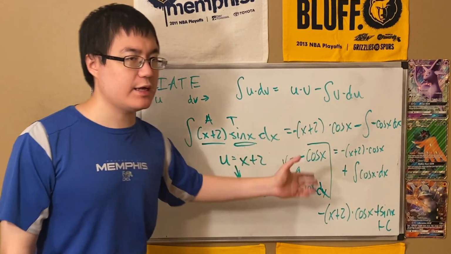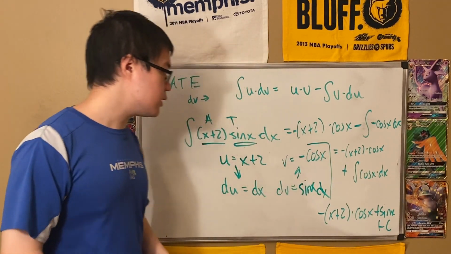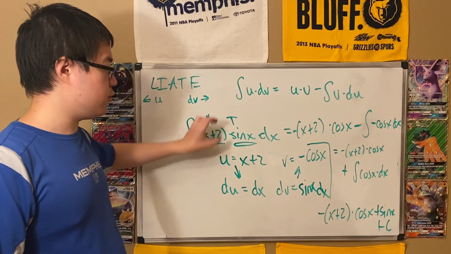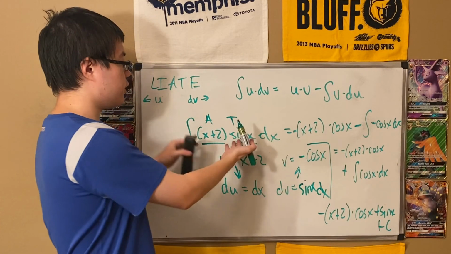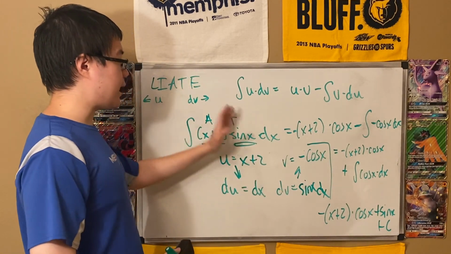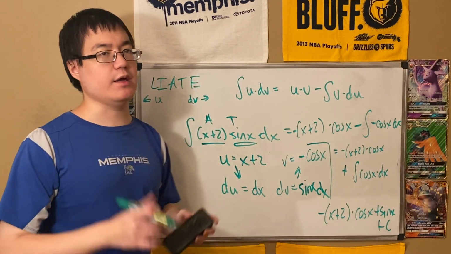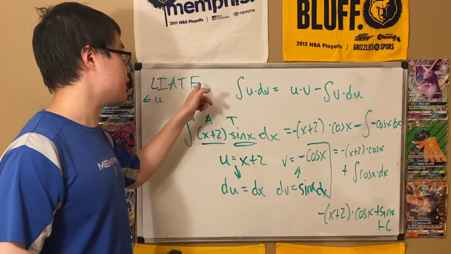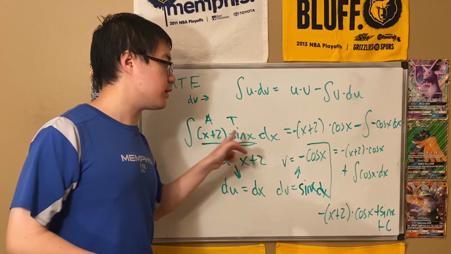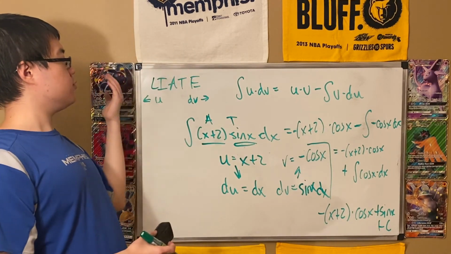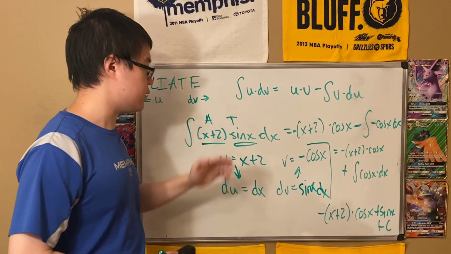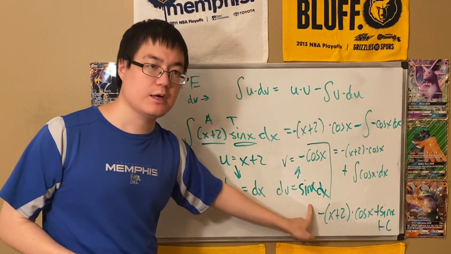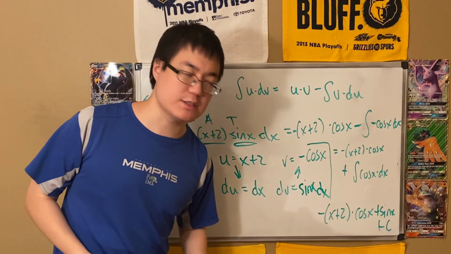So you see something that's a product, so it's integration by parts. You're making two choices, one for u and one for dv. So you look at your two functions, and you just categorize them in the form of LIATE. Is it log, inverse trig, algebraic, trig, or exponential? In this case, we have an algebraic and a trig. So algebraic is on the u side, trig is on the dv side. So that's where we place these two in their respective positions.